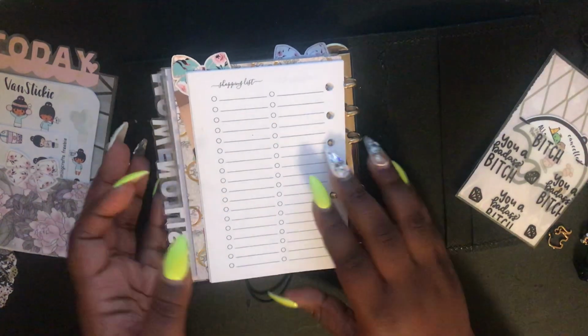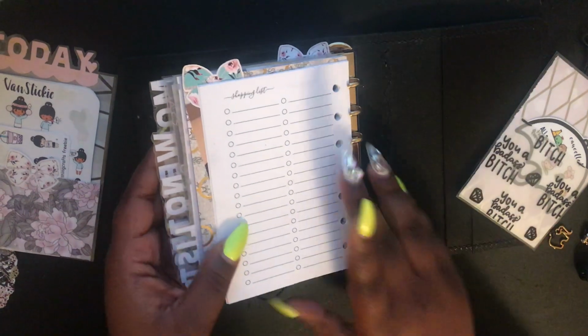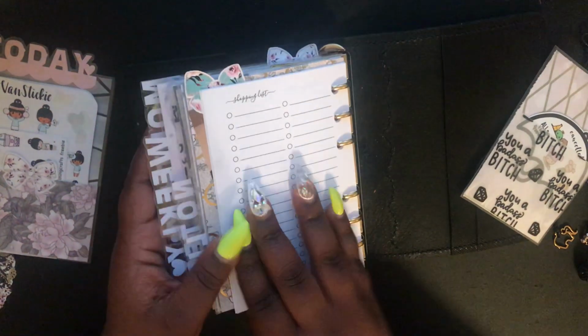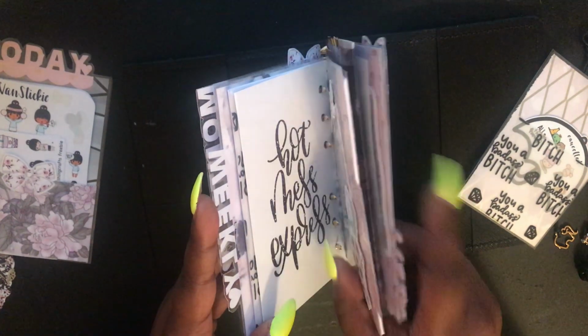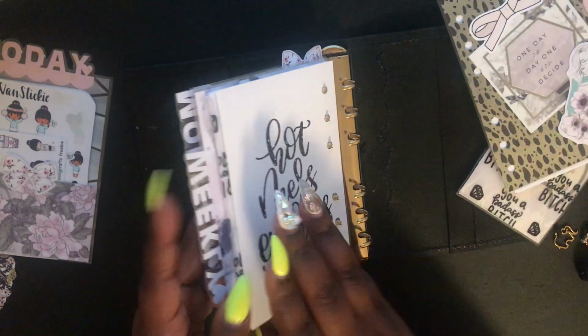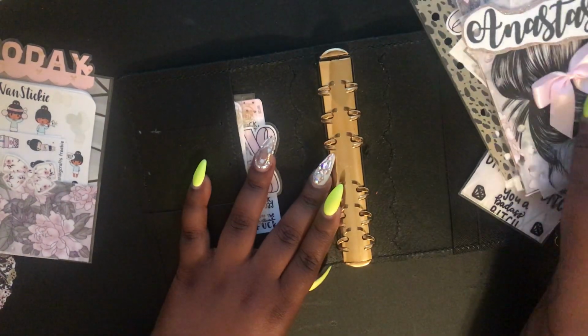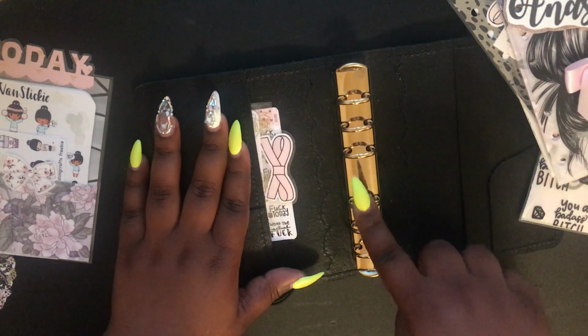So I've been on this wine kick, y'all, since I moved. This wine is called Moscato d'Asti. It's really good. It's really sweet. I like sweet wine. I'm not a red wine, I guess, or that sour tart wine type of person. So yeah, I've been really drinking that and Red Stripe.